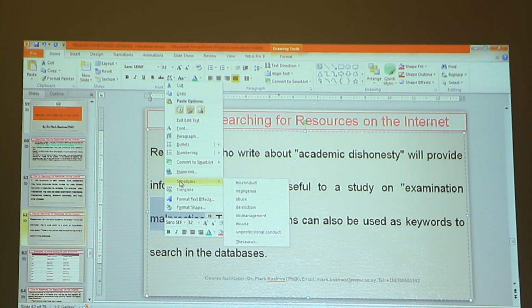Synonyms are here. You can see there is misconduct, negligence, abuse, mismanagement, misuse, and professional conduct. So you can find that.